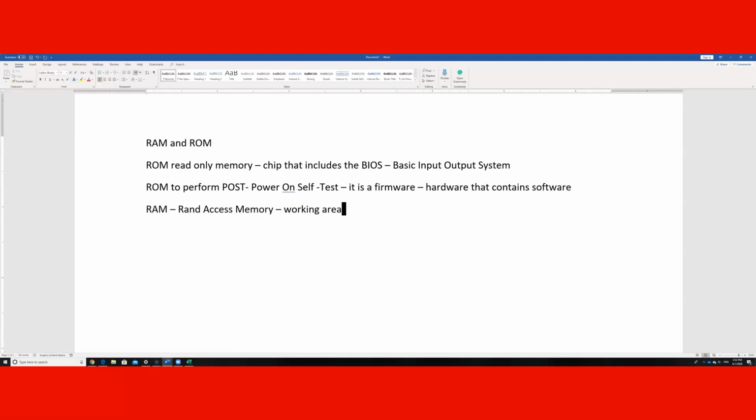We could also ask the operating system, whether it's Windows or Mac OS or Linux, to bring Excel, and we could do the calculation from there and share it between the two applications. So RAM is our working area. The nature of RAM is volatile, meaning what? Nothing would stay in RAM.